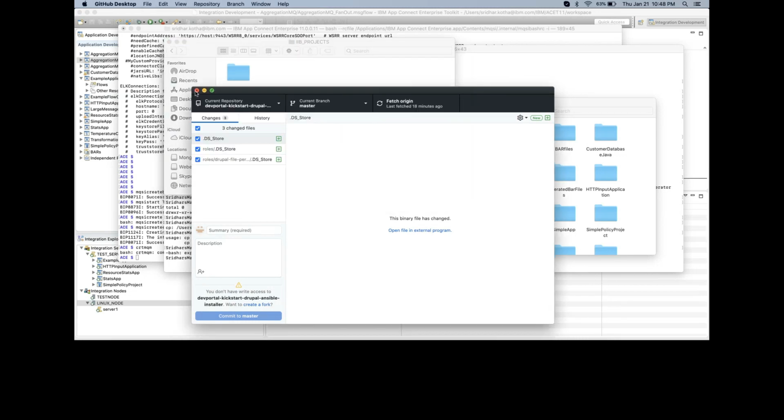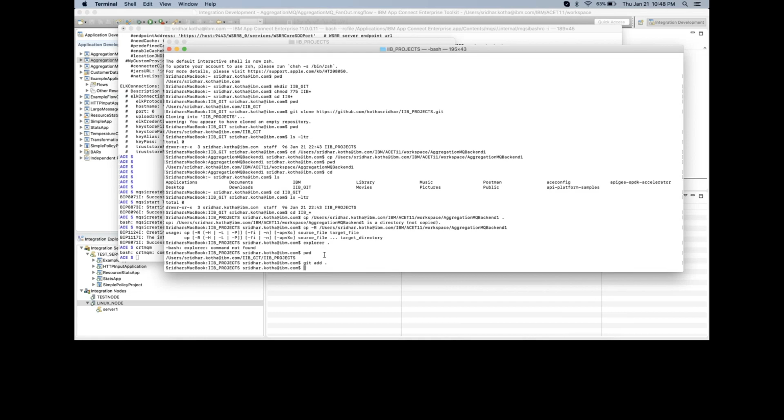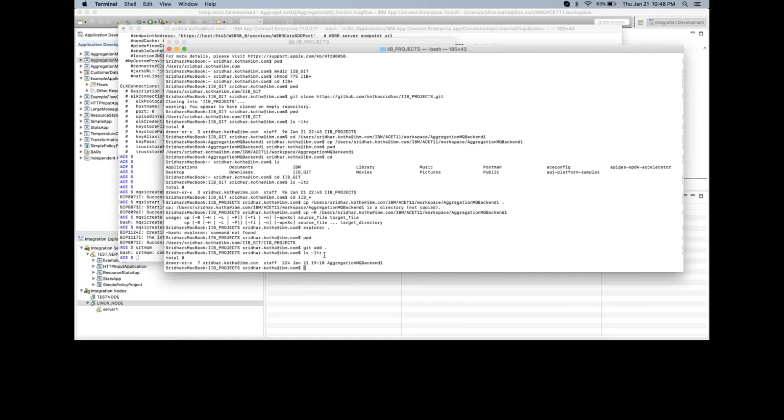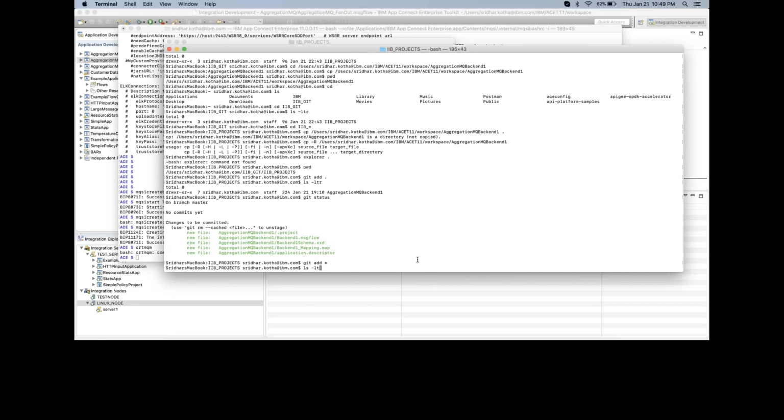See, in the terminal, git add dot. Git add dot, enter. What does this mean? We are adding the files that we just copied into your git repository. It's a local repository. Yeah, I see there. Now type the command git status. So these are the new files. Yeah, you have to add them. So to add them, type git add star. Now again, do a git status.